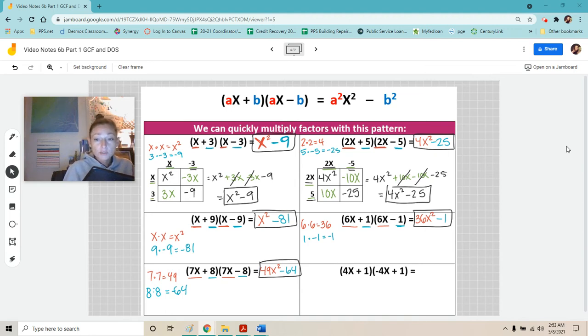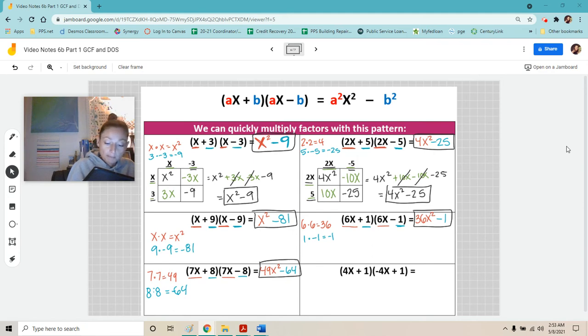So this last one's kind of tricky because the negative's in a different spot. It's both plus 1 on both of these, but I have a positive 4 and a negative 4. It's just going to work out the same way. As long as everything's the same, but one of them has a positive somewhere and one of them has a negative somewhere in the same location, that's where this is going to work.